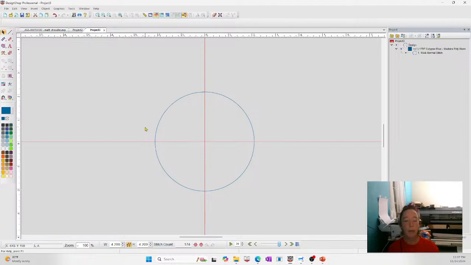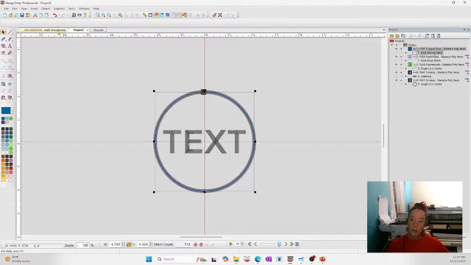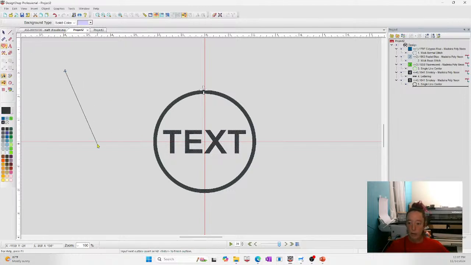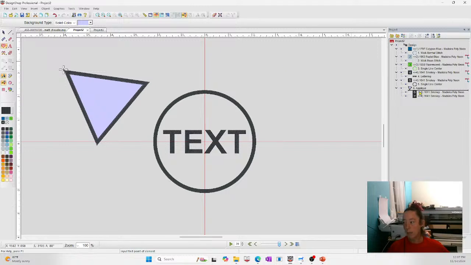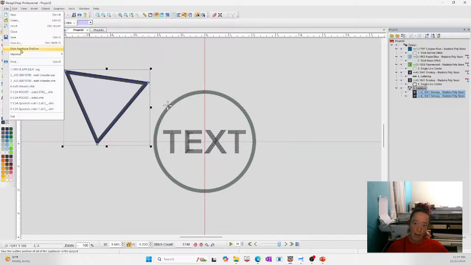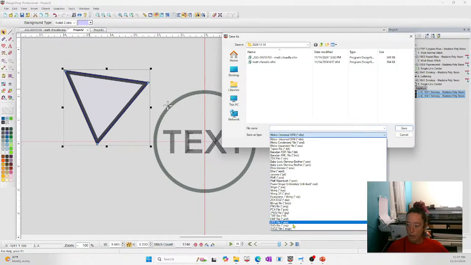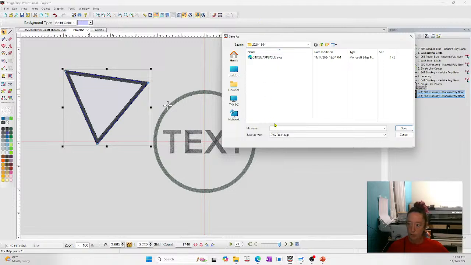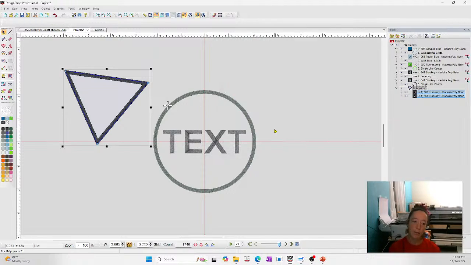Now you can pull that up in your laser prep software or in Illustrator, whatever you need. However you're going to go send it to your laser, you can now pull that up and work with it. So it's pretty much that simple. If you did this as an actual applique, I'll show you a different one. So if I did this as an applique design, I can now go File, Save Applique Outline, change that to an SVG and triangle. It'll save that off for you.